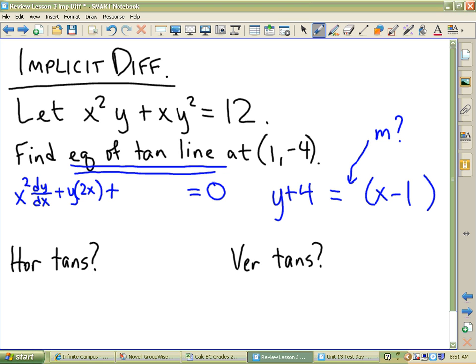Plus, second times derivative of first. The product rule is so much fun. It's first prime second plus second prime first. So we might as well get dy/dx by itself. How are we going to get dy/dx by itself? Suck it out. That's great. I'm more of a suck it in kind of a guy, but we'll suck it out. We have to kick those puppies over to the other side. We have to kick the 2xy out and the y squared out. And then we'll divide by everybody that had a dy/dx in the first place.